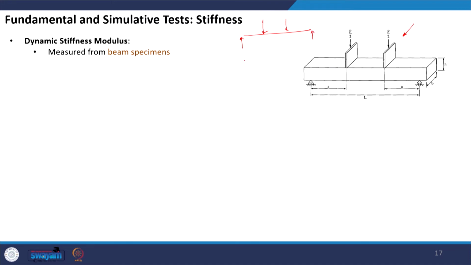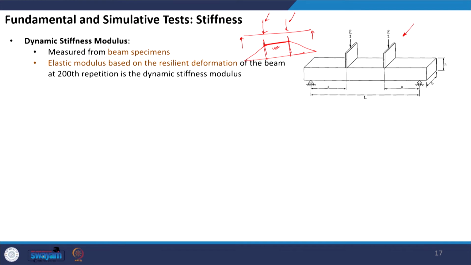If you draw the bending moment diagram for this particular setup, you get something like this. Okay. So, in between these two loading points, the bending moment remains constant, and therefore, the calculation can be done by all the assumptions of the simple bending theory, and that is why a 4-point beam bending setup is recommended. Alright. So, this is one of the reasons for using a 4-point beam bending setup.